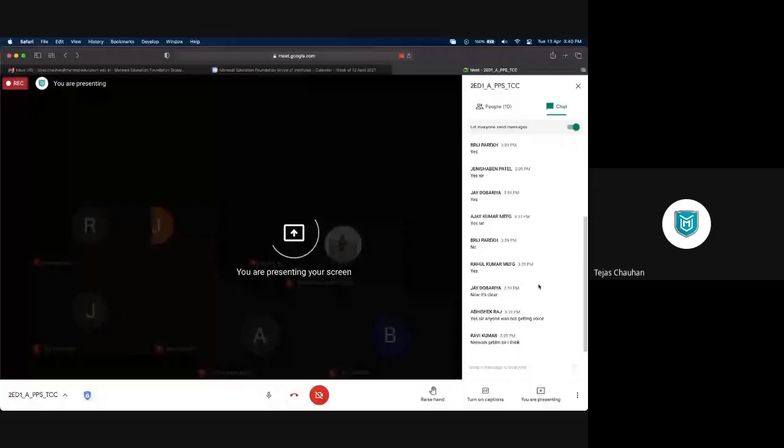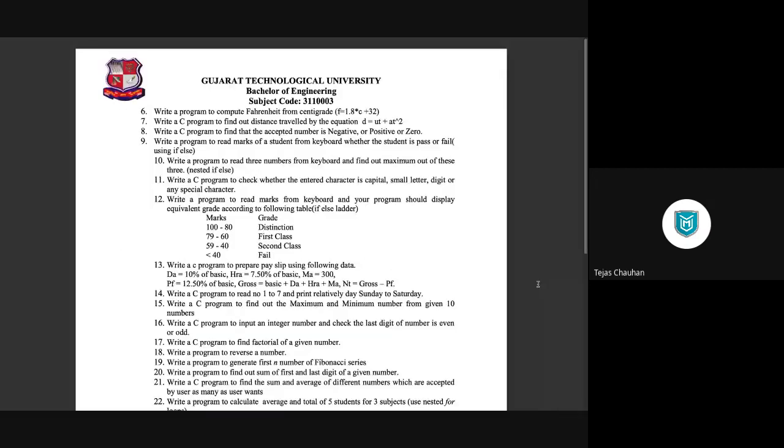Well, let it be. Let me share my screen one more time and go back to this place. We have discussed 4 programs and you were simply looking at this thing. Look, 8th program is all about the simple if statement. Only if, okay? No else. You have to take one number and check whether that number is less than 0, greater than 0, or equal to 0. So you are going to write 3 if statements here.